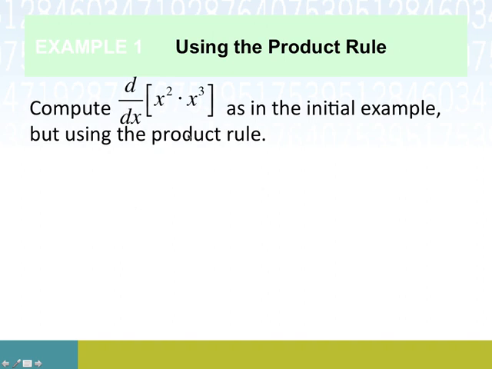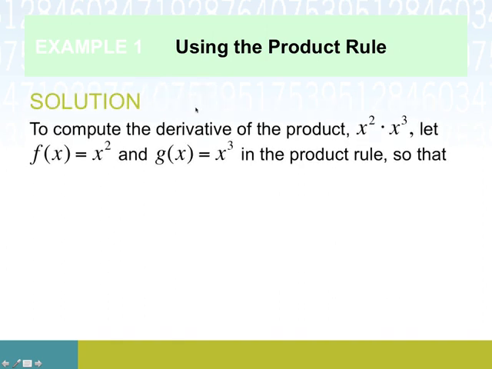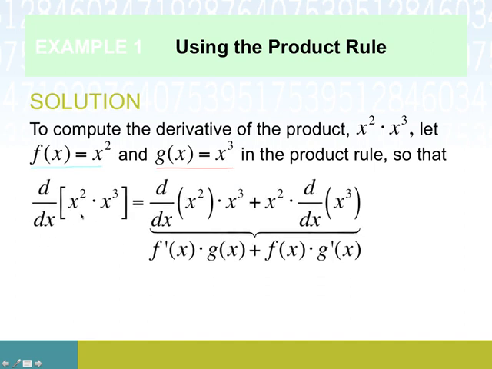Okay, so let's put this into practice with our initial example, and we'll try that x squared times x cubed thing, but with the product rule. We don't have to define things this way, but we can use the actual definition of the product rule and identify which of these pieces we're going to work with. So let's call the f of x stuff cyan, the x squared things, and then the g of x stuff will be red. So our product, x squared and x cubed.